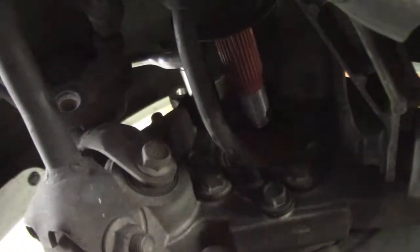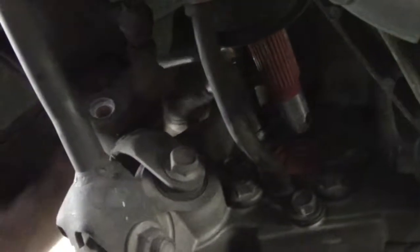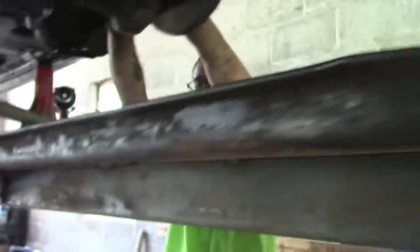So what do you got here? Alright, so those are the hub bolts right there. You see they're pretty tight, but you can't get to all of them. But you see he can get in there with the deep well 17 right there. Just pop those 4 off and then give it a little wiggle and the whole hub assembly falls off. So we'll get that knocked out here and then go get those pressed together. Alright, so his knuckles quit hurting and he got that rest of the way out.